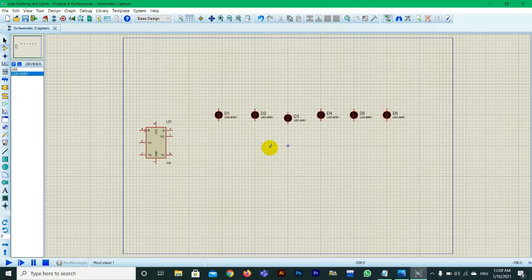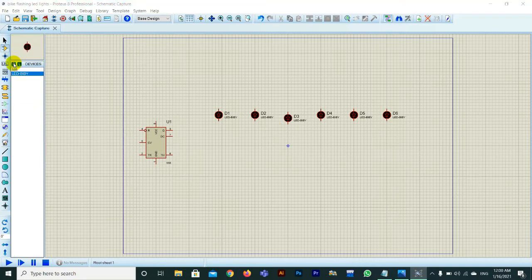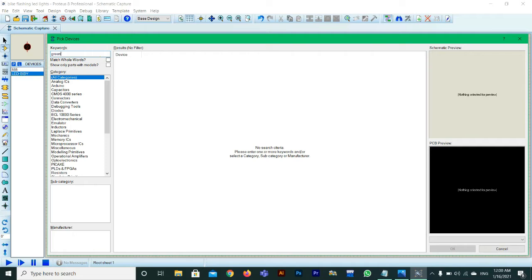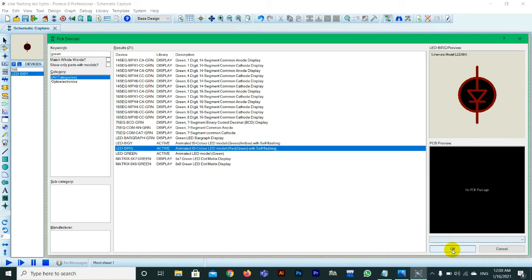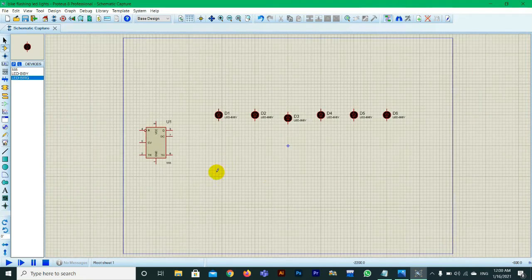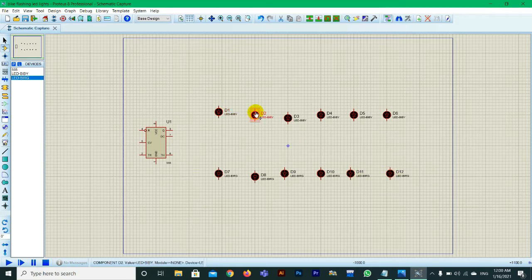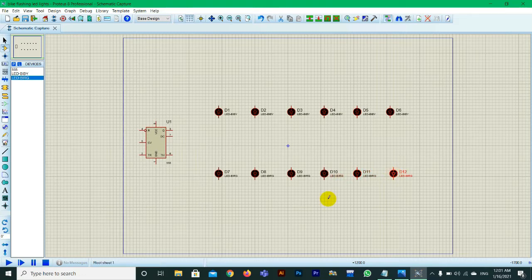Okay, now we have 6 yellow lights. Now we will get some green lights here. Search for green. Now we will twist them over here and just place them in the right way so that it will be easy for us to implement the circuit. And now we have a 555 timer and 12 LED lights.